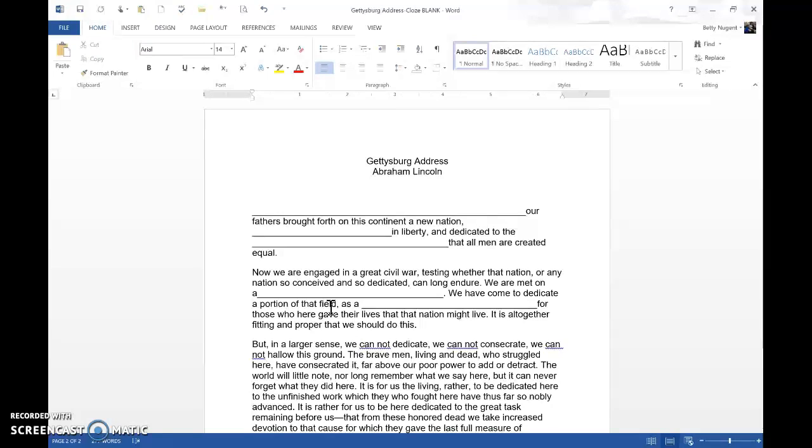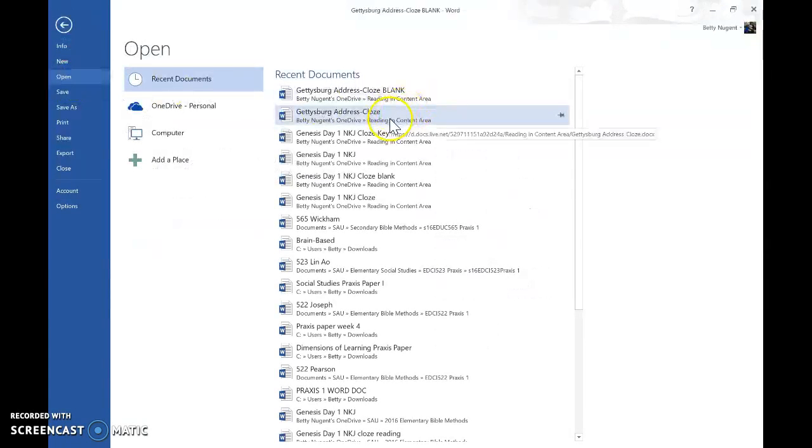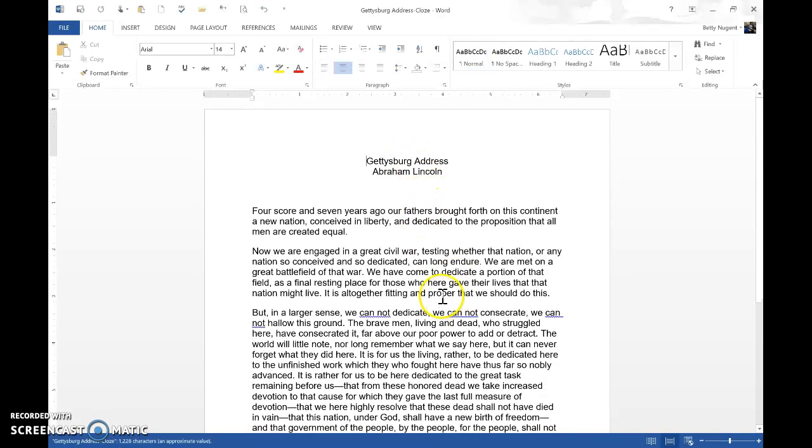Then after you've given them the document with the blanks, you tell them now they can work with a partner, or they can work with a group when they fill the blanks in. And after they've worked with the partner or group, then you go back and say, okay, now here's the document, and you give them the document itself, the one that we started with. And you actually read through it with them, reading it the very first time. And you want them to see how many they got right, or what they didn't understand.